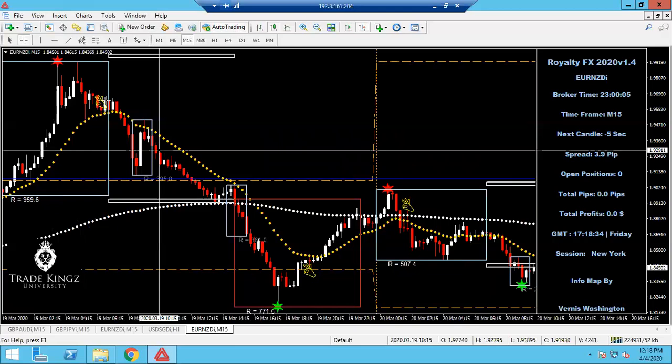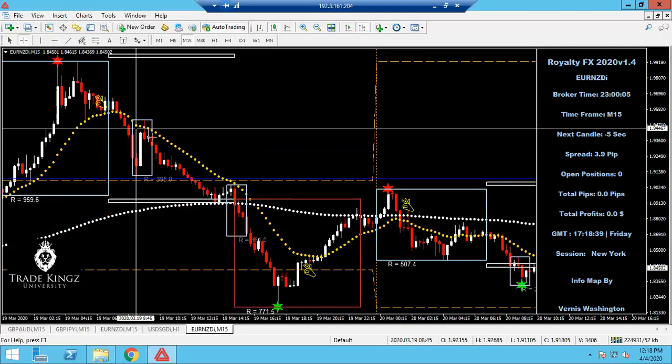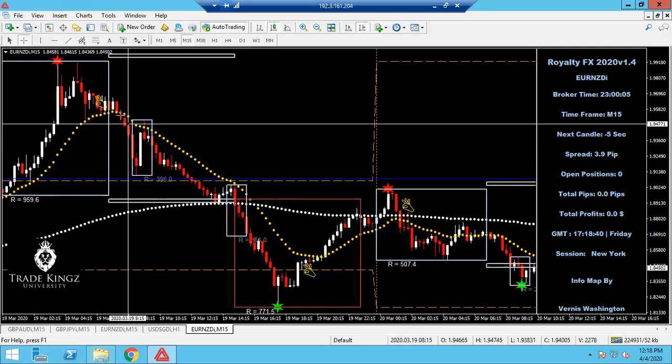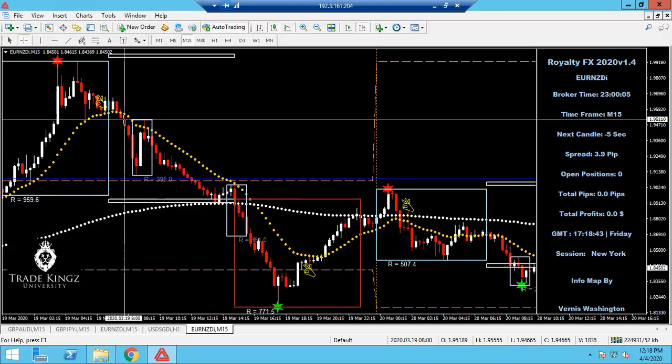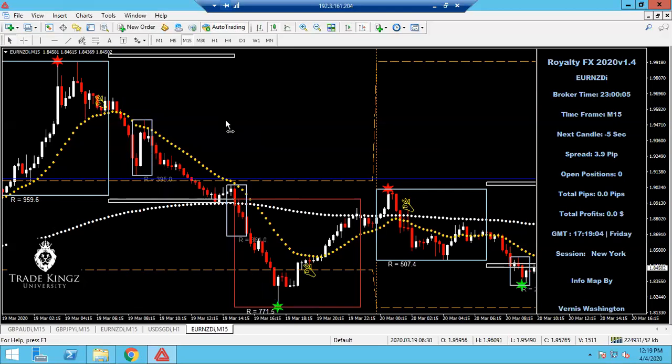Like I say, sometimes, guys, you will see the entry right up out of the Asian box, right? You will see that happen. If we took it right here, okay? We could have made 1,312 pips. Massive moves with Euro NZD. It moves like a GBP as far as pips. It's volatile. Let's say that.